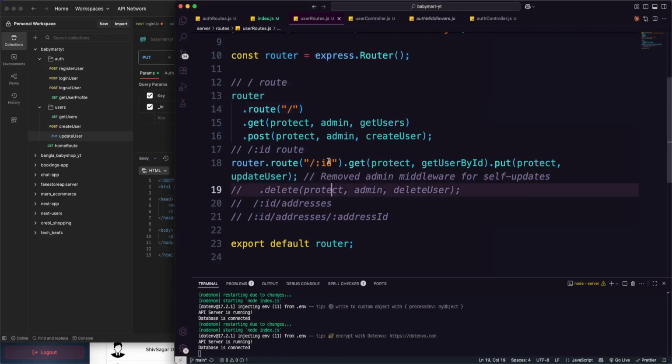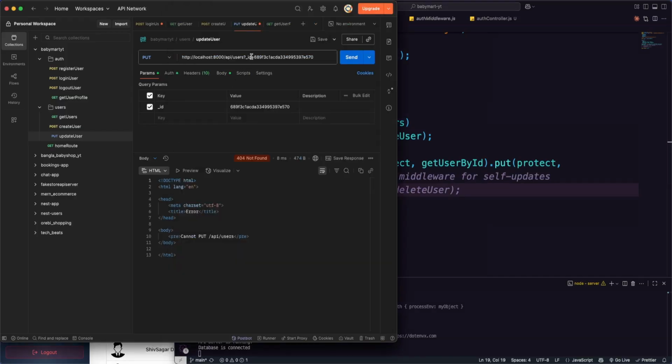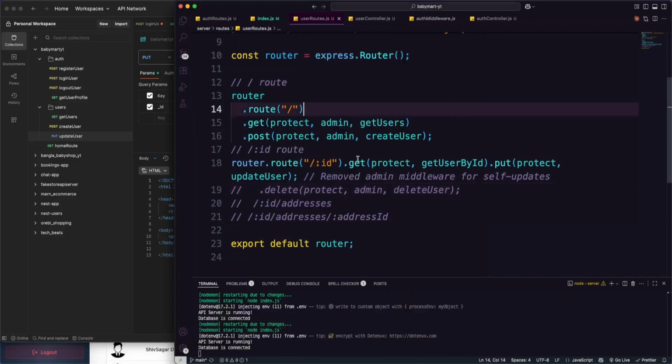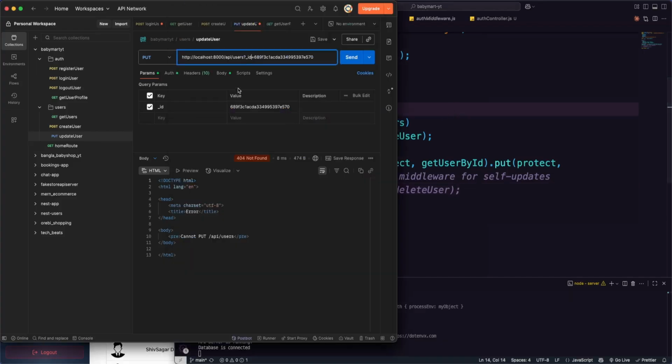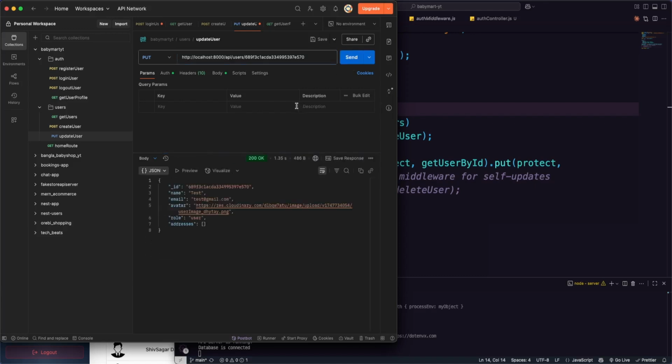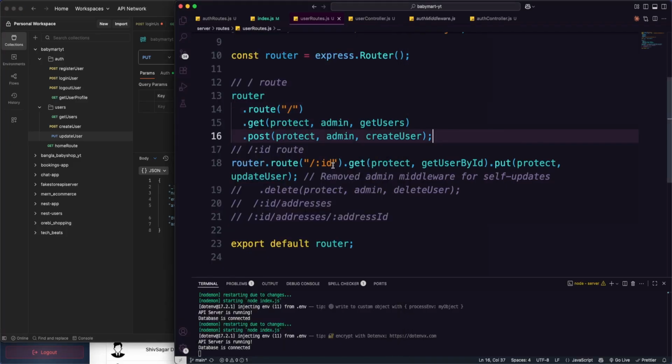So users /ID. So directly grabbing the ID. So the users /, if we just pass that ID, I think yes. Instead of users, we can directly map that with the ID. No need to, because it's accessing the ID directly. So we need to provide that way.